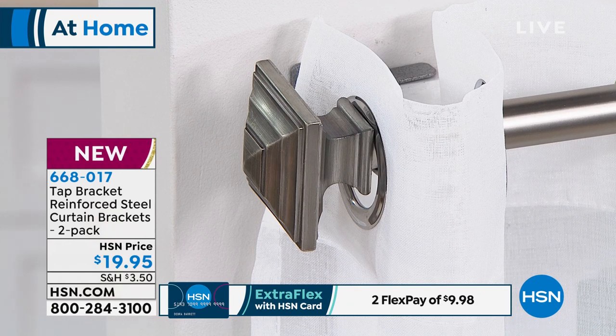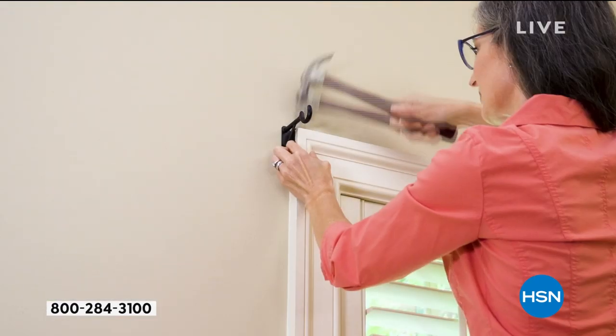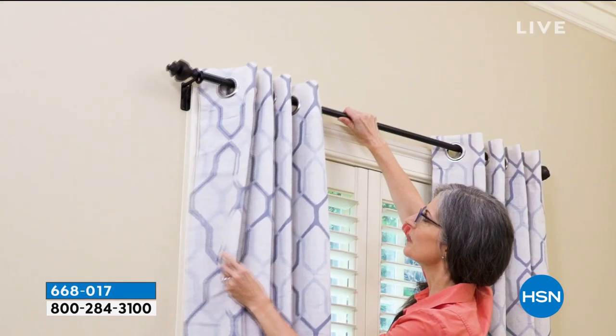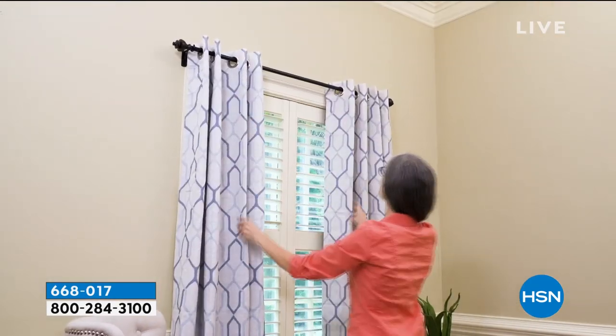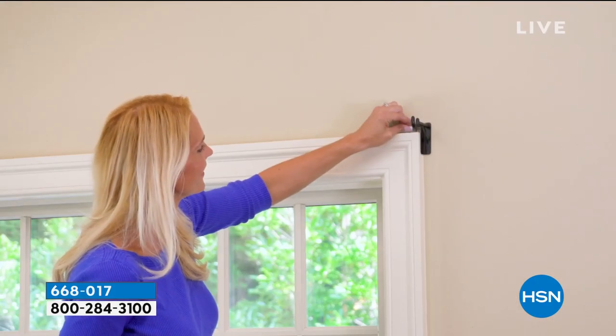And also, don't limit yourself to curtains. Are you hanging wreaths for Christmas decorations? We just came off Christmas in July. Are you hanging lights, like the globe lights for decorative use? There you go. In fact, you can double up on that because you've got this weight capacity on top of it. 30 pounds is a significant amount of weight.